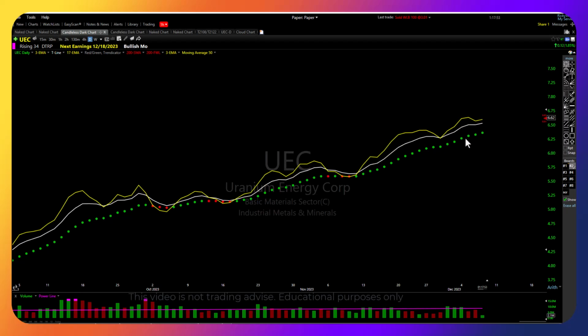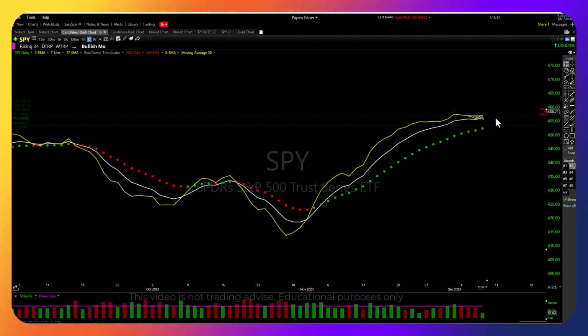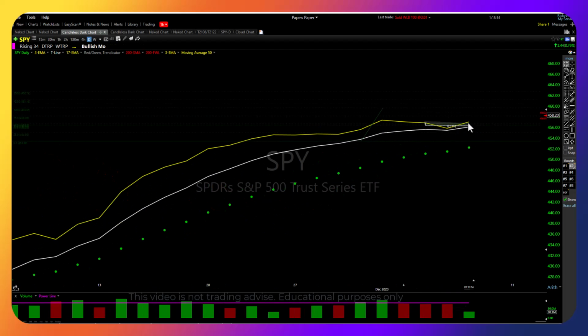You guys have heard me say this before. This is one of my favorite charts, if not my most favorite chart, right here. No price on it. It just shows me what the overall trend is doing. So I can look at that overall trend in the chart that I'm looking to trade. I can look at that overall trend in the market, and this is what I really like. We're bullish. We are still bullish. I want to make sure that everything is working in my favor.